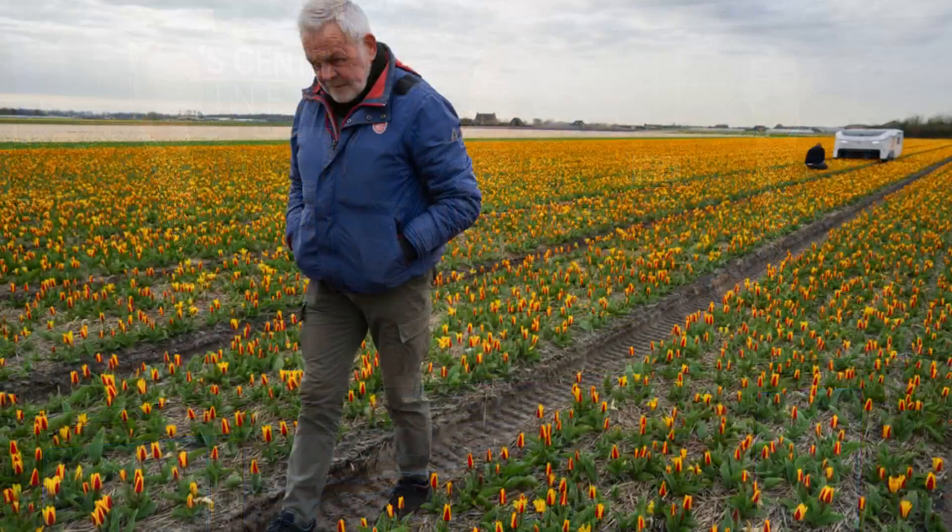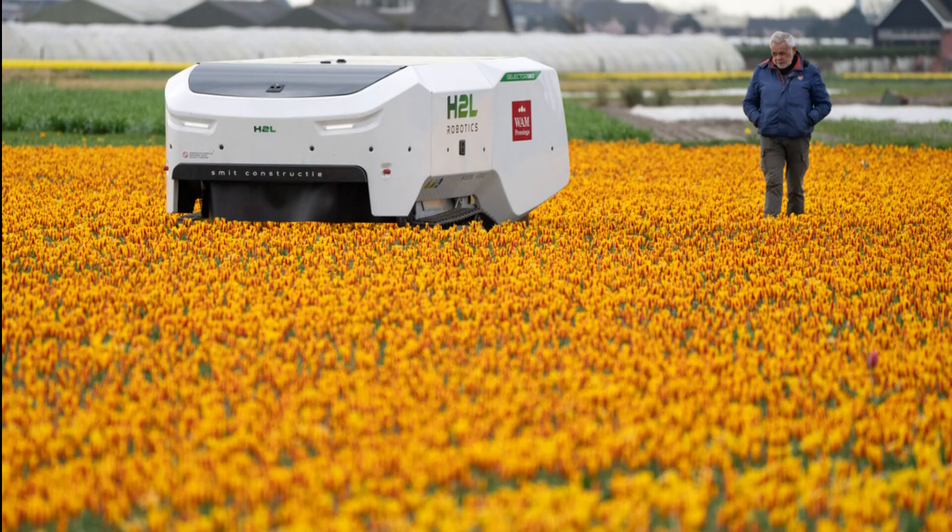Here's a clever, labor-saving use for artificial intelligence. The Netherlands are well known for their tulips — farmers there grow the colorful flower in vast fields. Then they have to check each bulb to make sure they are growing in a healthy way. Enter this new AI-powered robot. It roves the tulip fields examining the bulbs for signs of disease, and if it catches a whiff of a certain virus, it destroys the bulb so it can't spread.